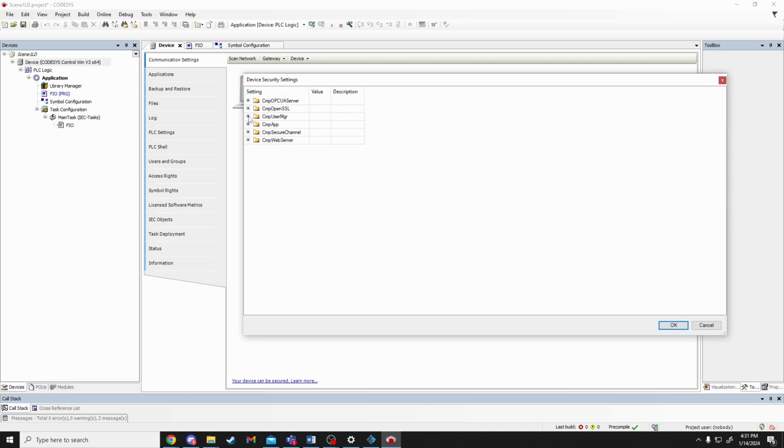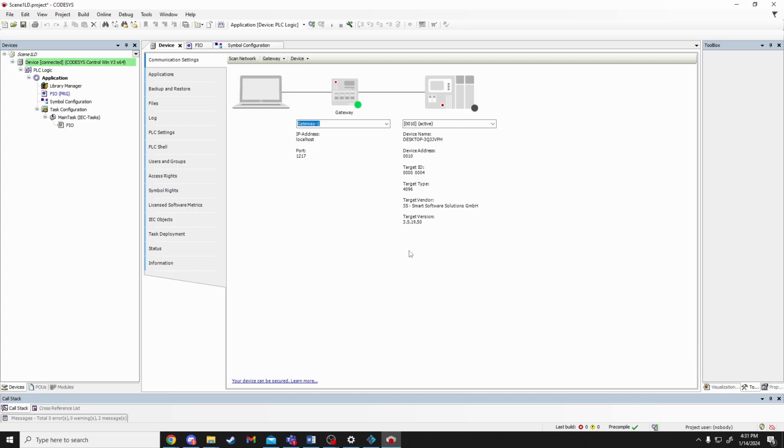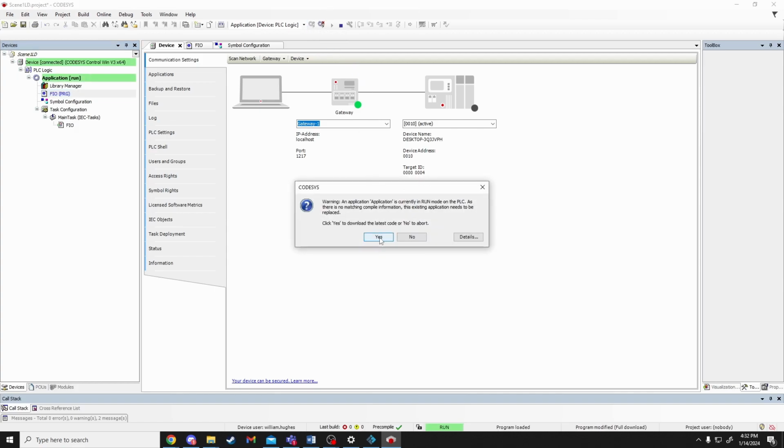And now we want to open up CMP User Manager. I might already have it set up myself, but let's see, where are we? This one here, user management, allow anonymous. Yours is probably going to say no right now. So this is probably what you're going to see. You want to switch that over to yes, and now we can communicate from our device to FactoryIO. That gives us permission to be an anonymous user. We don't need to sign in with credentials for that. I believe this is everything now. So we can go ahead and log into our device.